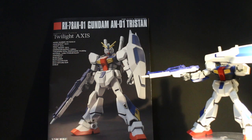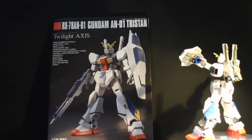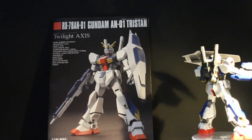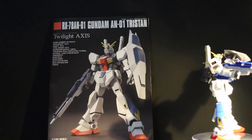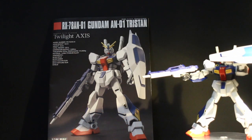But yeah, overall, I'm pretty neutral on this kit. But the thing is, it has a lot of potential for modification in the future, should I really want to try it out. But yeah, I'm still happy I got this kit. But you know, it's up to you. If you don't like this kit, don't get it. If you like it, just get it.